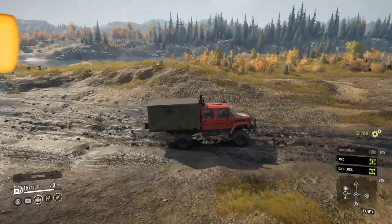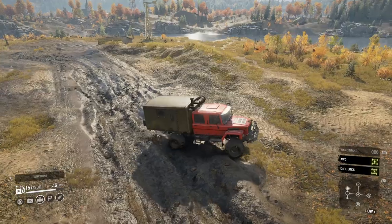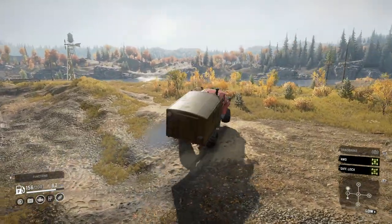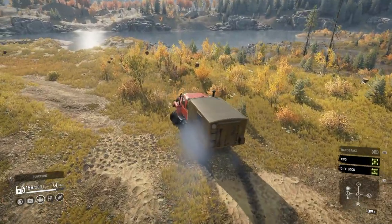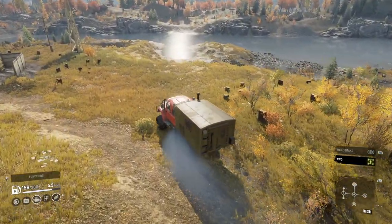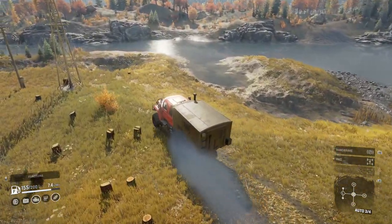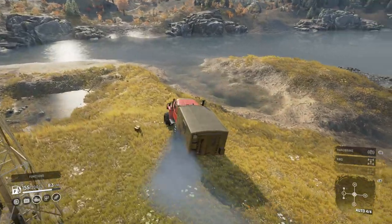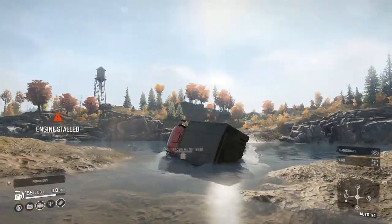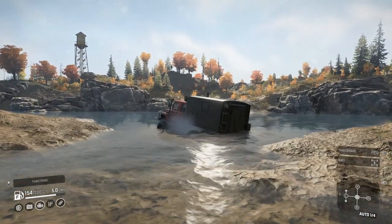Overall, I'm going to rate this truck 4 out of 10. It has very few redeeming features for me. It's a similar size to the Actaeon, but at least the Actaeon has an autonomous winch. Is there really a scenario where I'd use the Warthog? No, absolutely not. Thank you very much for watching. If you found this video useful, let me know down below, and if you could give the video a like it really helps the channel out. Have a great day.